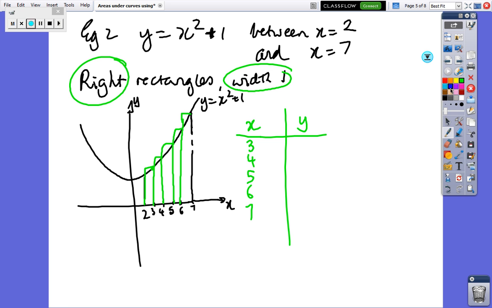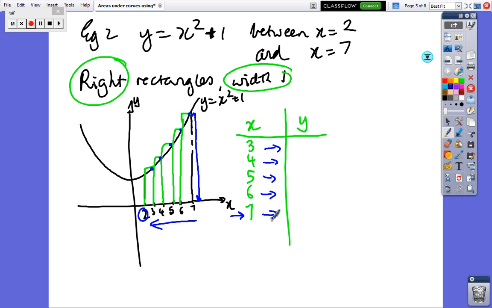I'll change colours. So right hand side, so this time the highest height is the 7 value, and I'm coming back in distances of 1, but I don't use the 2 because the last rectangle is at the 3 height, not the 2 height. So what I want you to do is calculate the y values, and then I want you to find the area. So have a go at that and come back when you're ready.